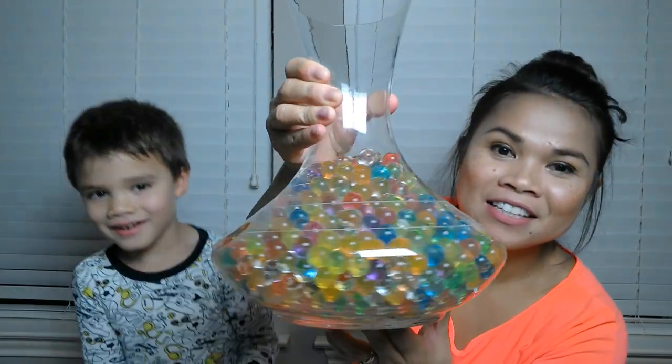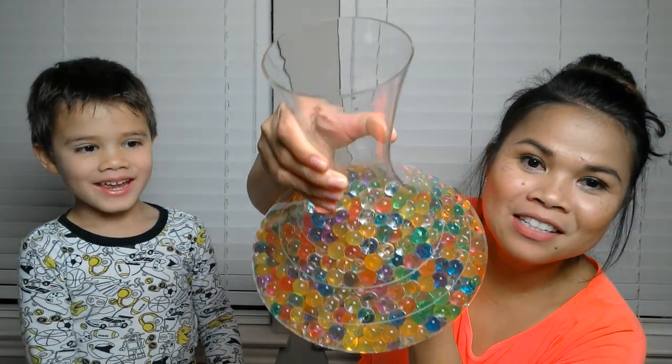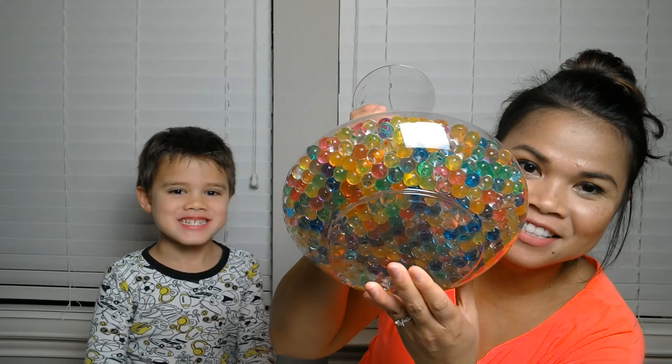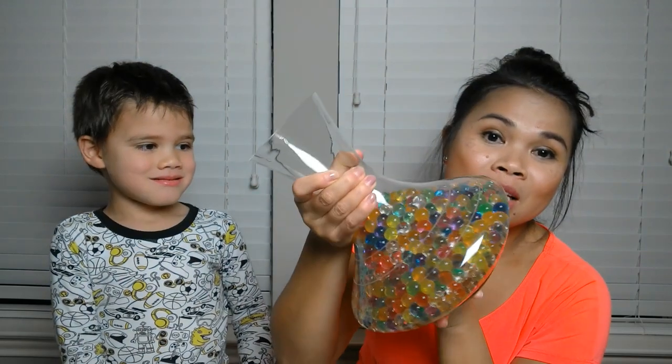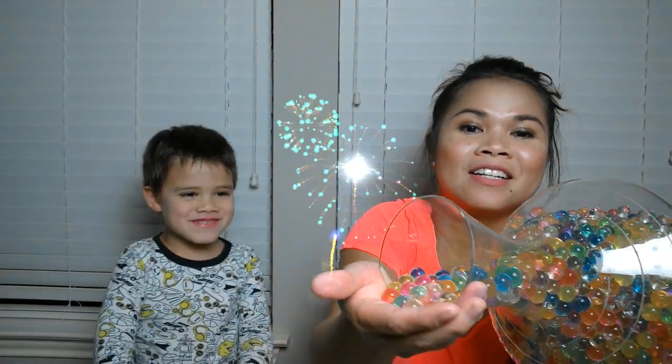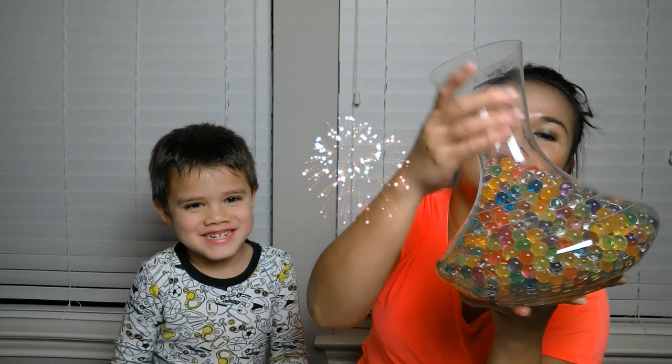Bam! This is the beads. Now it's time for marvelous beads. Yes. See, from that little tiny one spoon become this much. Guys, look at that. Don't steal it. Oh yeah, we'll try not to. Anyway, what did y'all think?